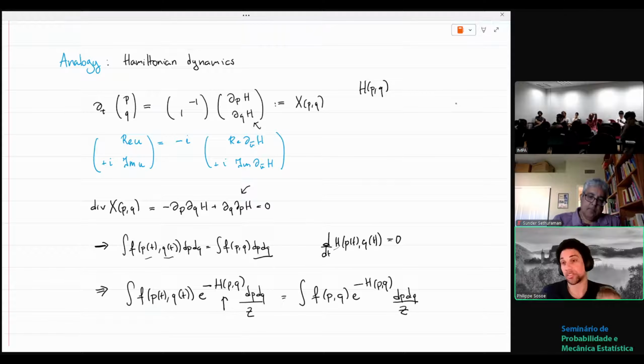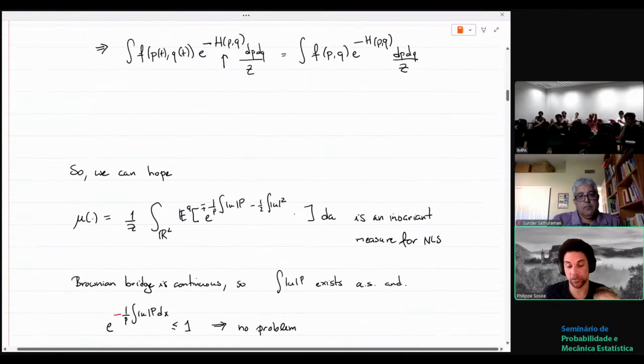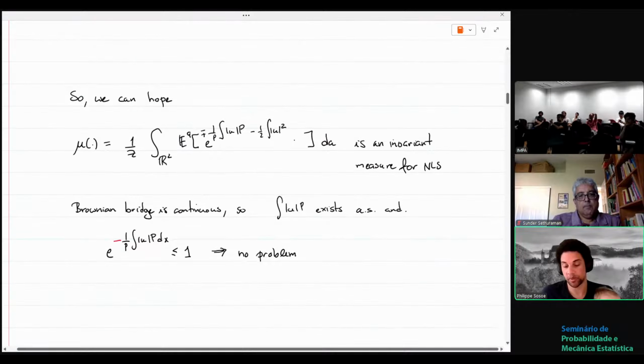Okay, so they said, well, this is true in finite dimensions, so it ought to be true in infinite dimensions, since we can so nicely represent the Schrödinger equation in this way. Okay, so that was their goal. Well, to do this first, you should talk about whether the measure makes sense.